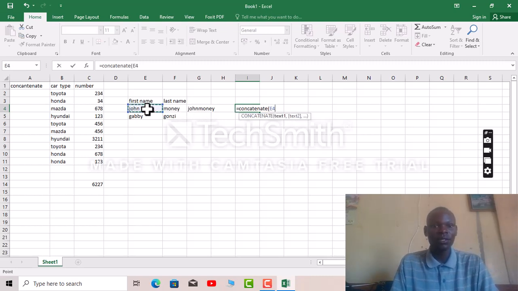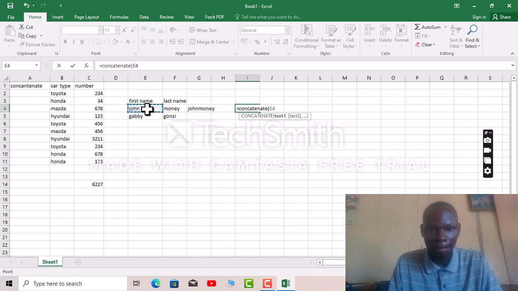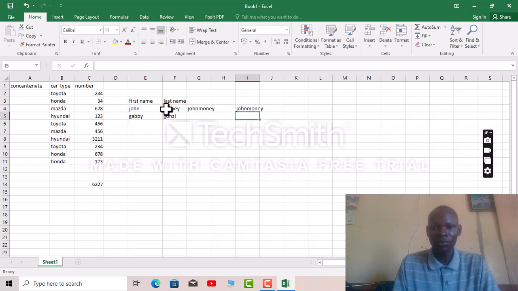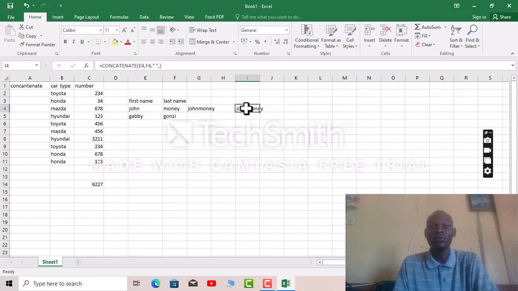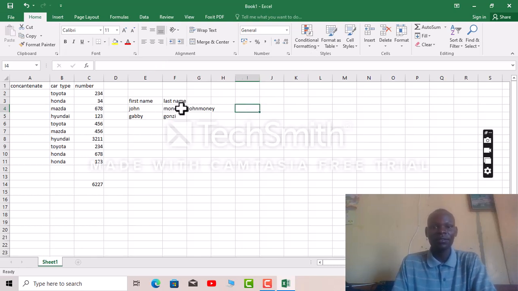You put here cell E, John, then comma, and cell F4, comma, then open quotation, you put a space, close the quotation, comma, you close the bracket, then you press enter. So you can see what it just brought. It's just as simple as that, how you can deal with this function.